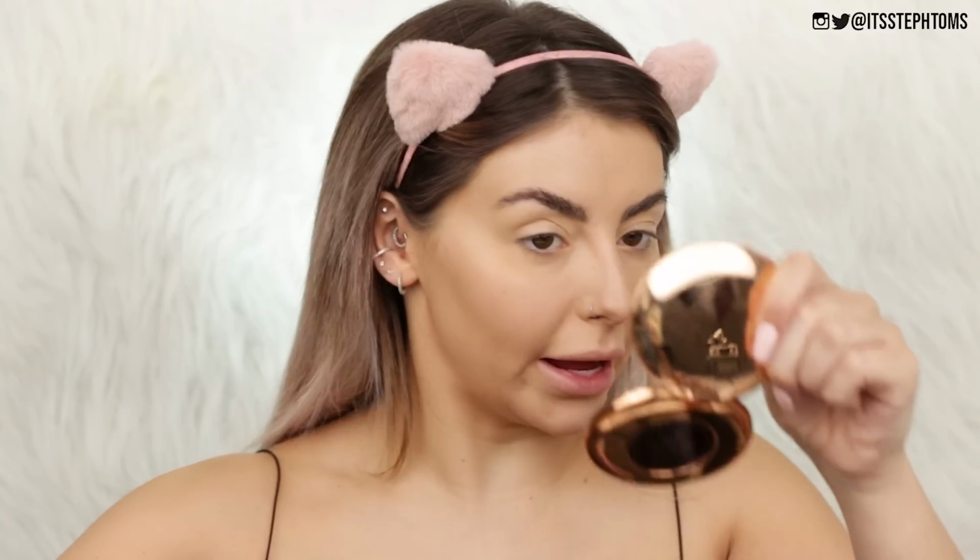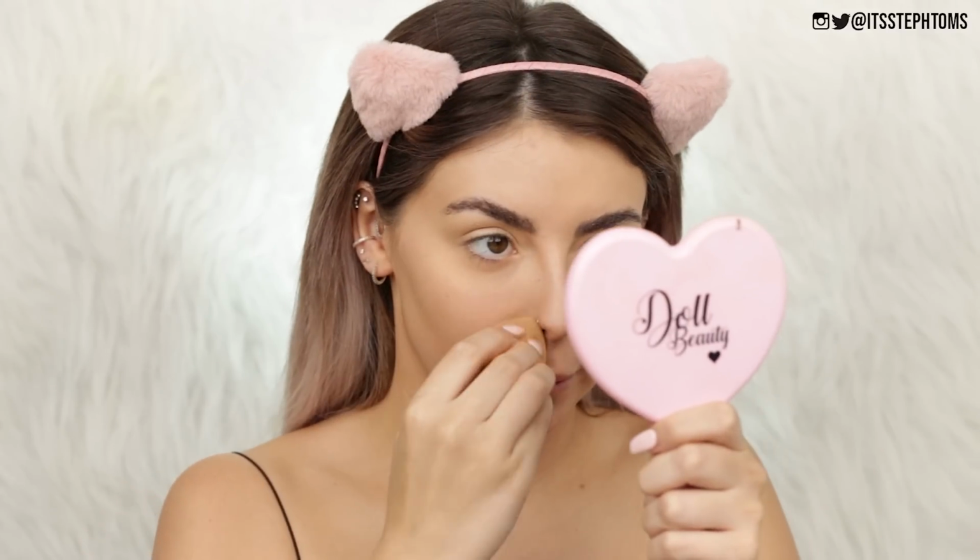I'm really sorry, your bank account's gonna hate me, but I just don't understand how my skin looks so good. This isn't my usual thing, but I'm really enjoying it. I've got enough coverage. I look glowy as shit. Very impressed. Thank God I like this stuff. Could you imagine chucking hundreds and hundreds of pounds worth of product on my face and I don't like it?